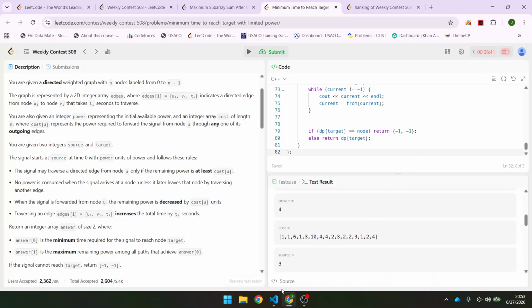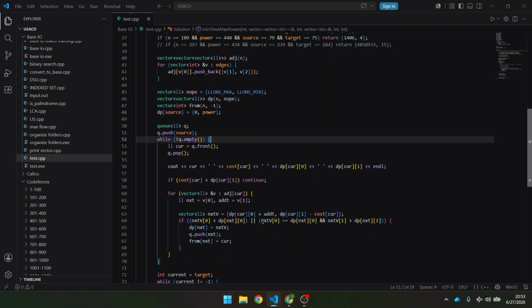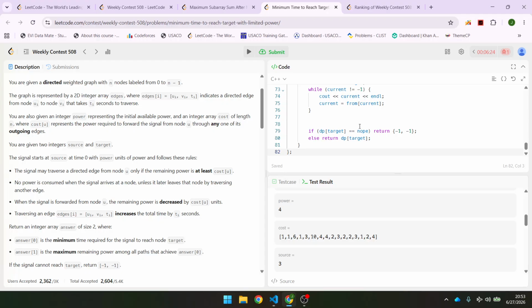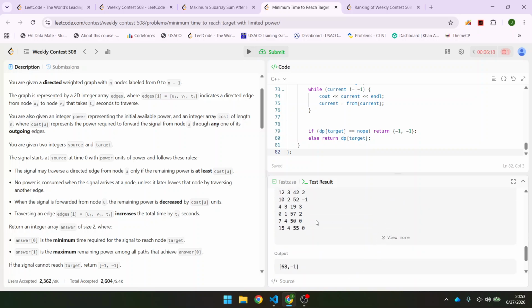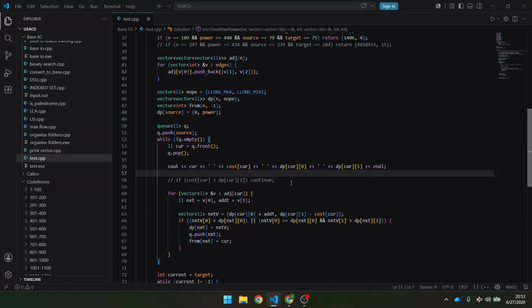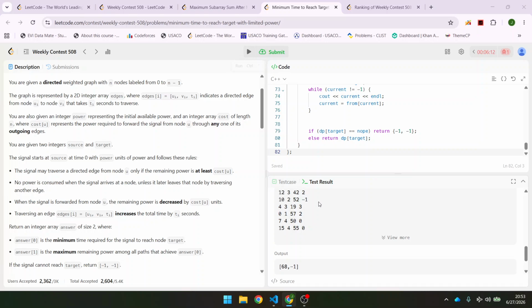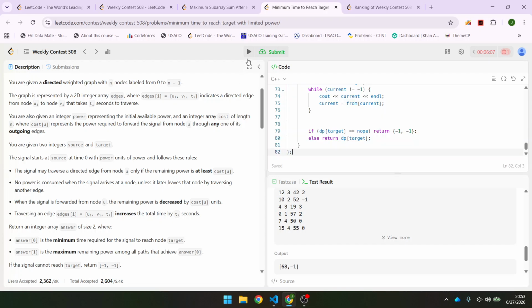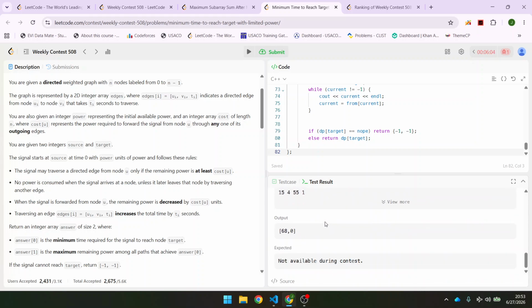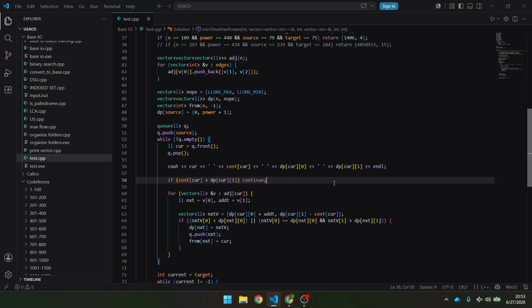The cost is all 1. 68, negative 1. Then we just get 68, 0 with power squared, and we just got 68, 0. So there must be something wrong.